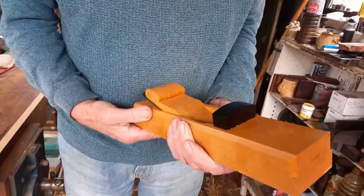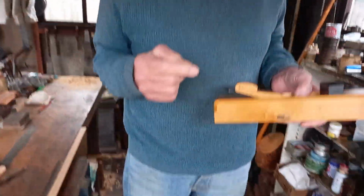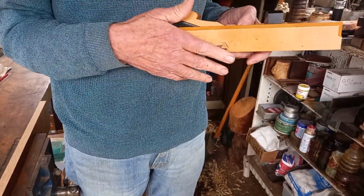Anyway, what else? I'm looking at you, Sarah. He talks about what bed angles there should be.